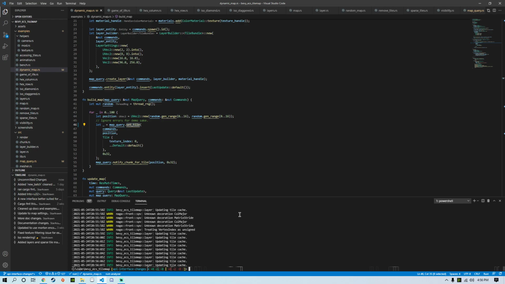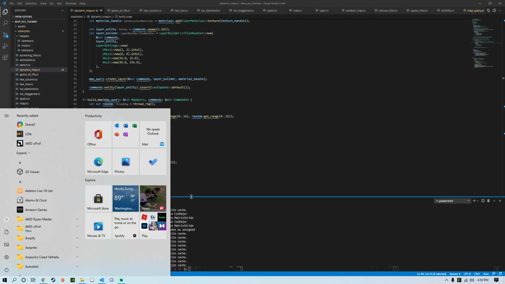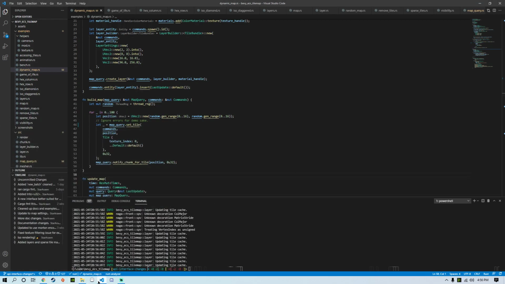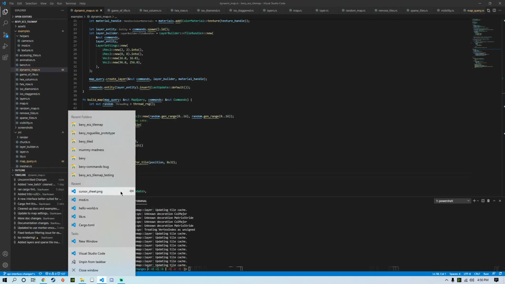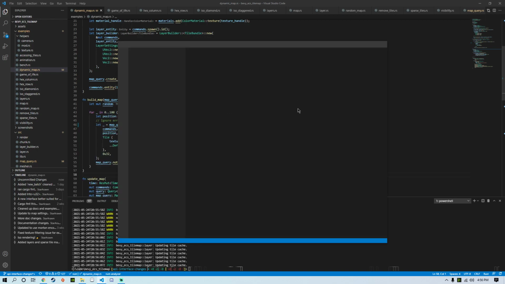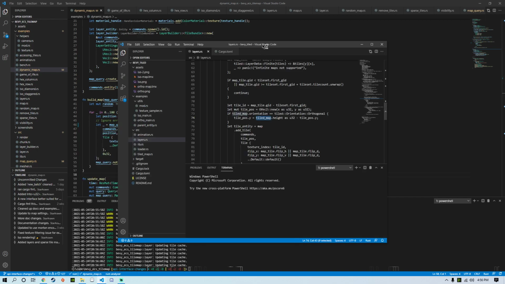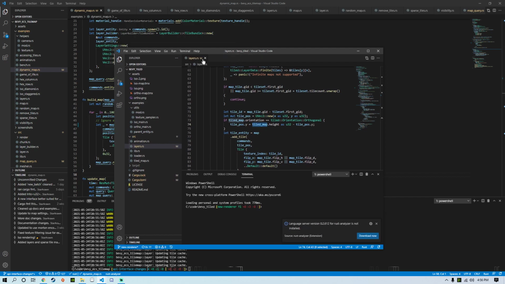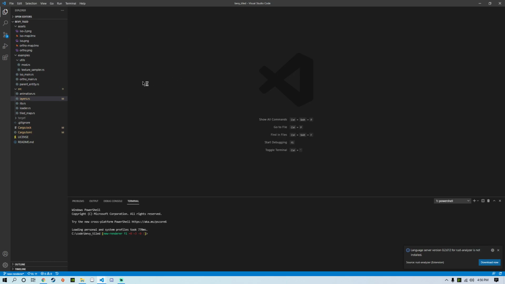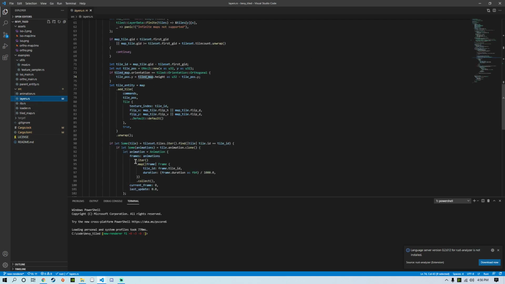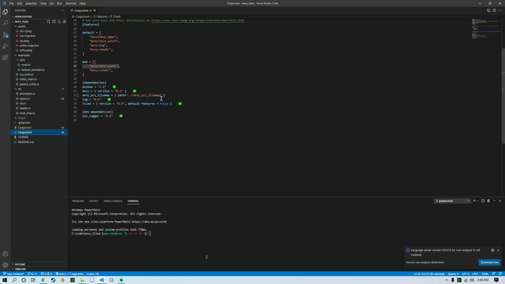As a side project, I'm also working on updating bevy tiled, which I think I've showed on stream before. And then I also have an LDTK, if I'm remembering right, map loader. So let me update to the latest.